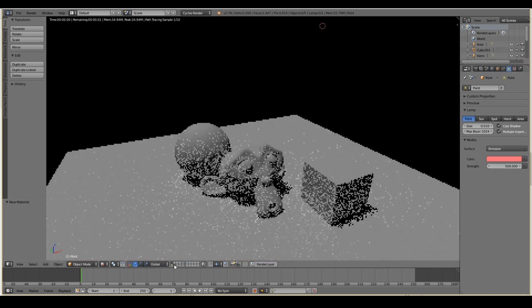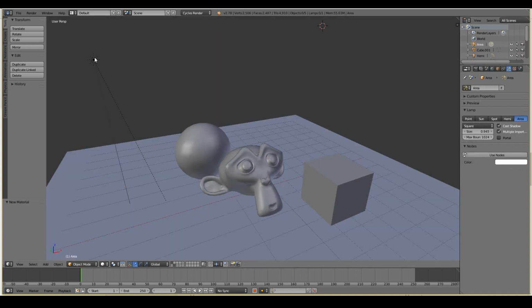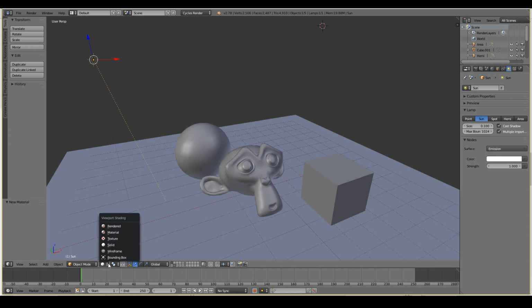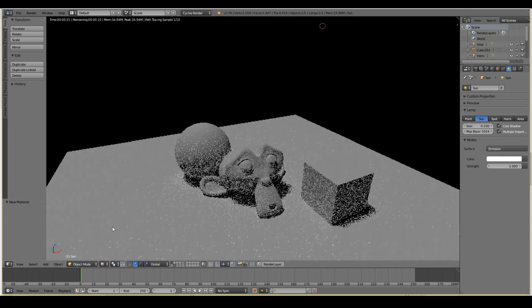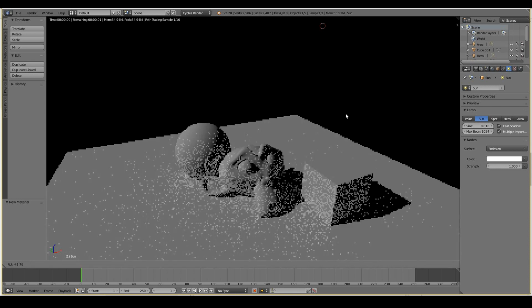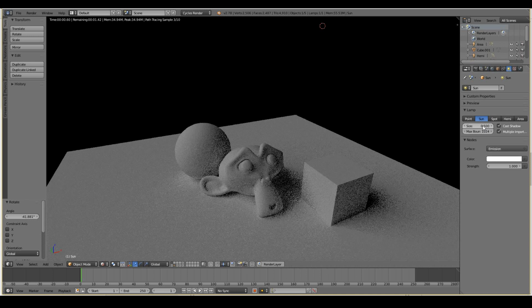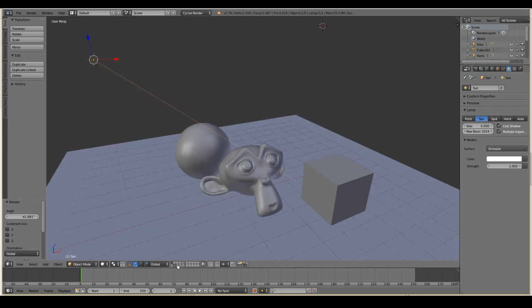So if I go now to, what light do I have here? The sun lamp. So the same things apply to this. So if I change the size here to 0.01, we get really sharp lighting. Let me just rotate that so we can see the shadow better. We get really sharp lighting. But if I put the size to 0.5, the lighting starts to become really fuzzy and blurred. And we have very smooth, soft lighting. And that pretty much applies to all the others.